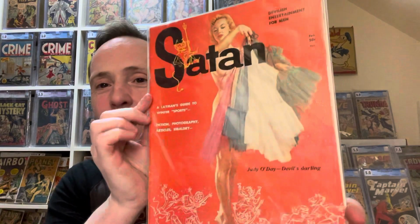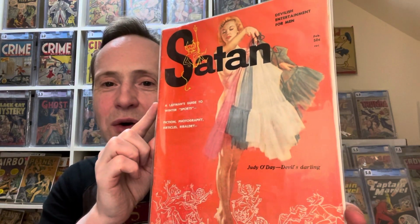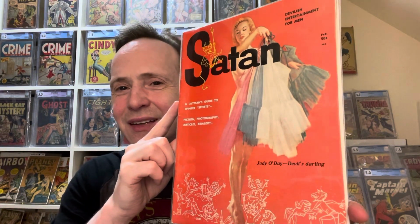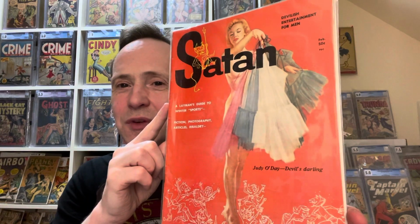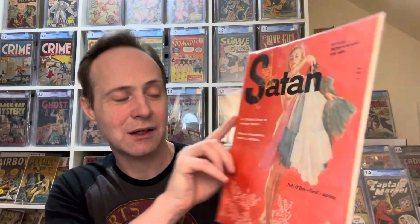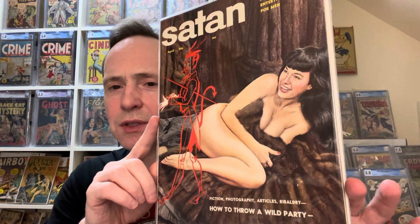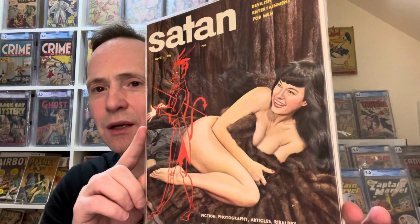So we got Satan #1, and this is Judy O'Day. These books are kind of trying to take advantage of the popularity of Playboy. So same kind of vein as that. But yeah, just an interesting one. So that's #1. There's only 6 in the series. It didn't last. The second one, though, is the one that most people collect. #1 is a key, but #2 is actually the big one. It is a Betty Page cover. So a lot of people go after this one because it's a Betty Page cover. So this is Satan #2.